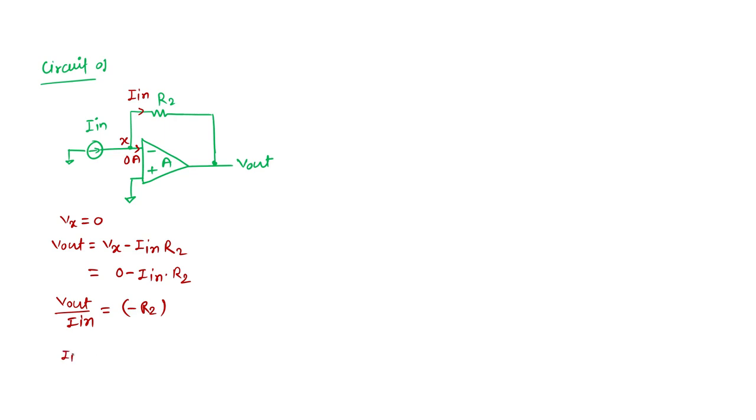Now let's think, if this I in is nothing but a function of V in, then we can simply find V out by V in, which is nothing but the gain of the inverting amplifier. So let's do this. What is actually happening here? If I'm considering my amp is ideal, which I call if A is infinite or virtual short is applicable, then what is happening?